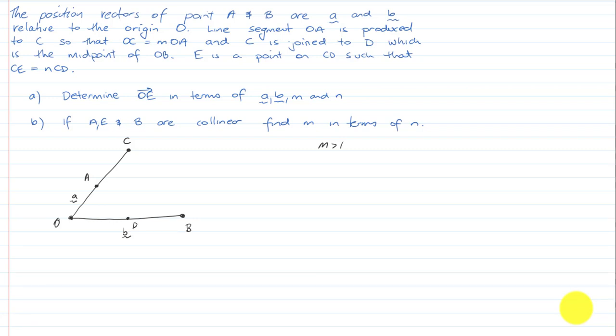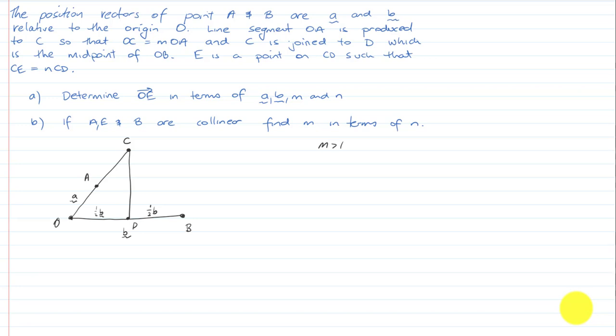So D is here, and there is absolutely nothing telling me this is a right angle. So my diagram already has a couple of little problems. I just need to be aware and wary of that to make sure that I don't muck that up too much. And don't assume parallel. So D, which is the midpoint of OB, means that this is a half B, and this is a half B, which may or may not be important.